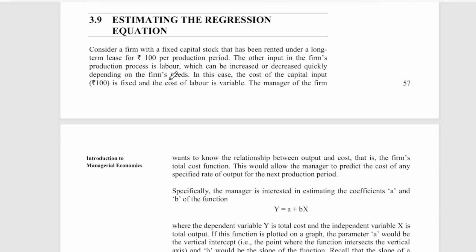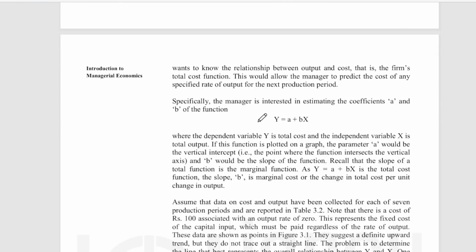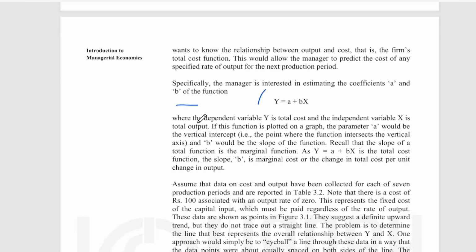The next one is estimating the regression equation. How do we estimate the regression equation? Consider a firm with the fixed capital stock that has been rendered under a long term lease. We can explain this through the example only, because all these are equation based, so please go through this. Here is one equation: Y is equal to a plus bX. The manager is especially interested in estimating the coefficients a and b of the function.